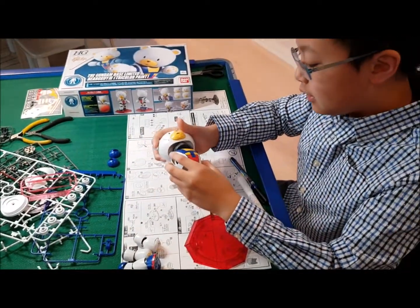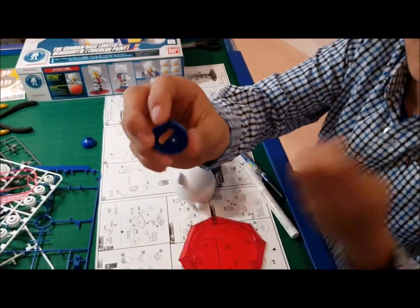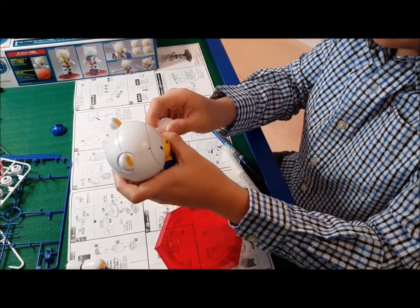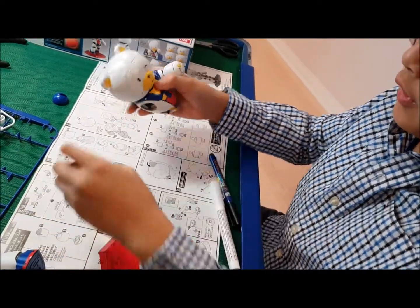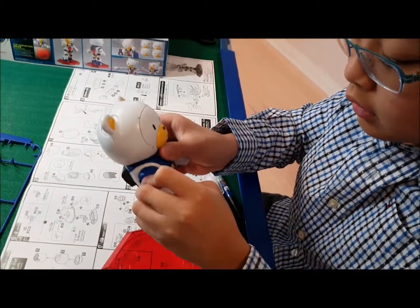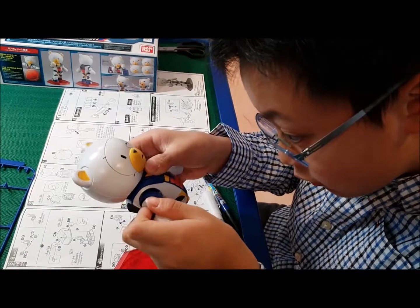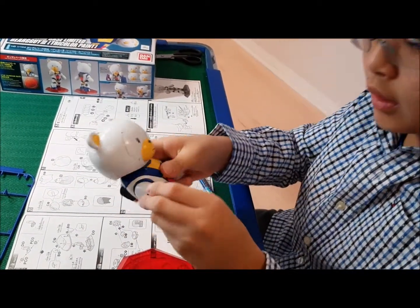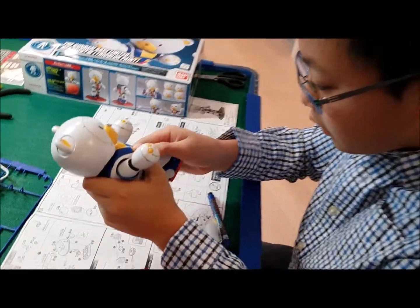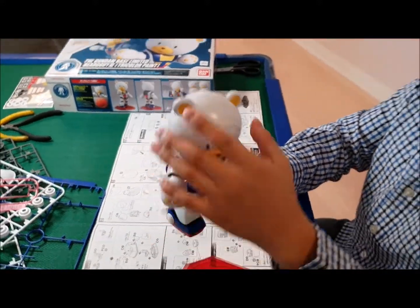So now I'm gonna put it together. First you put on the head. Then you put on the arm, but remember, you have to have this part before you do it. So you put it on like that, and you just stick it on. So it should look like that. And now for the other arm, you also have to add this thing. Like that. And also, finally, you have to add the legs. So at the end, it should look like this.